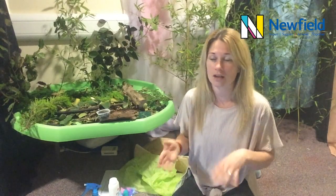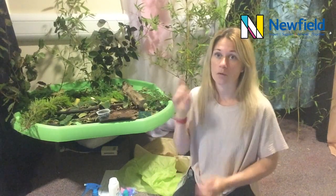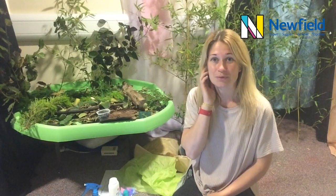Now we've said hello, it's time to start our sensory story. The story I chose today is 'An Autumn Forest.' I've tried to bring the outside in, because I know for a lot of us at the minute we can't actually get outside. The idea is that you imagine you're going on a walk - you'll be smelling different smells, seeing different things. You can feel as much as possible, and some things you might be able to taste. We'll do some listening too. At the end we're going to explore different craft activities you could do at home. So let's go for a walk!